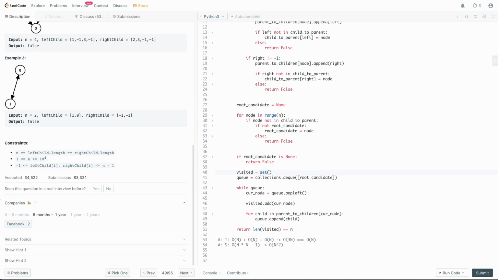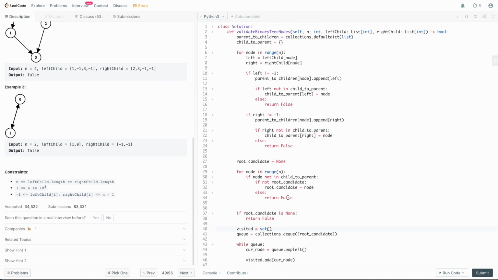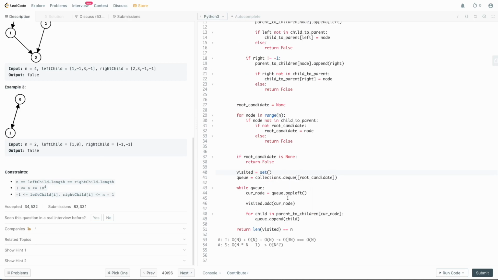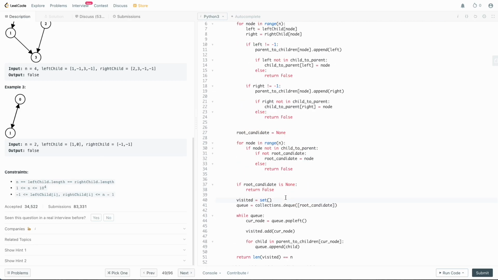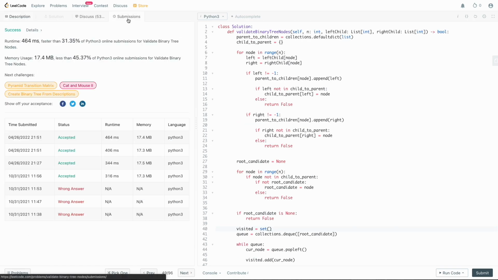I would trust this Leetcode frequency numbers pretty well. But otherwise, yeah, just be very careful with this one. There's a lot of edge cases. Make sure that you catch them all. Otherwise, you're going to be in for a rough time if your interviewer expects the perfect solution, which this question, as you can see, took me a while to figure out. So that is how you solve validate binary tree nodes. Quite an annoying question, but really not the end of the world. It's a medium, an annoying medium, but it's not that hard.